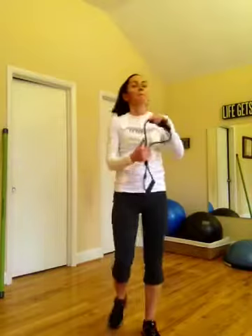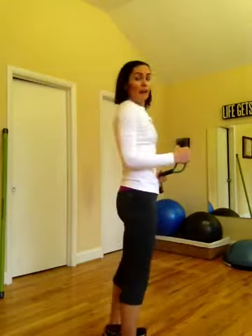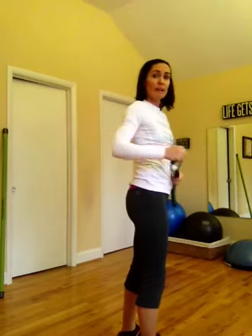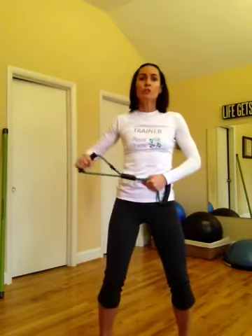Lat raises. Grasp the rope in your left hand — we're not holding the handle, we're holding the rope, keeping it tight in the left hand, holding that rope at our belly. Elbow is at a 90-degree angle, and we're going to sweep the arm out to the side. The elbow is in line with my body — not coming out to the front or to the back — because we're working the lateral muscle. So if I get that sweep in there nice and gentle and specific, I'll be using the lat, not so much the shoulder. A little squat to keep us stable, sweep that arm out. If you're looking in the mirror, check that your wrist hides your elbow so you know your wrist is in line. That's your 40-second exercise for the lat raise.